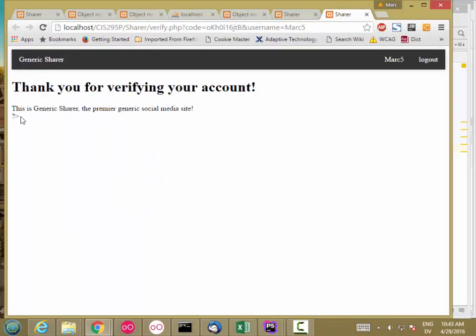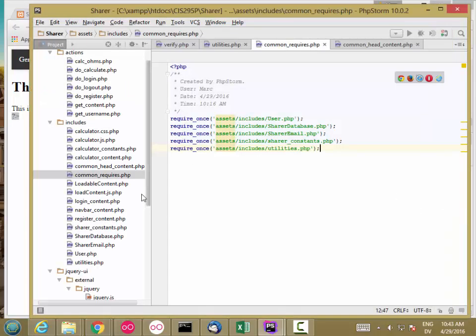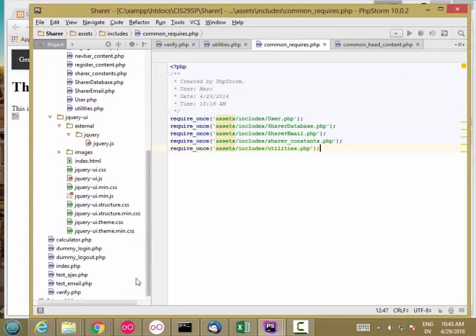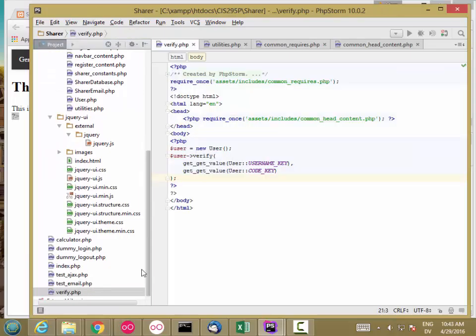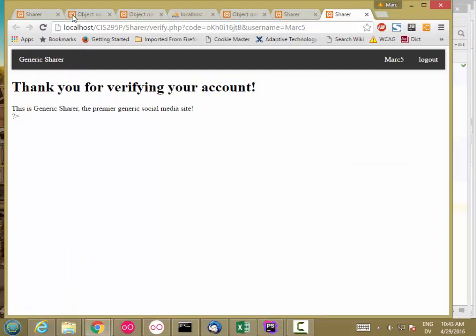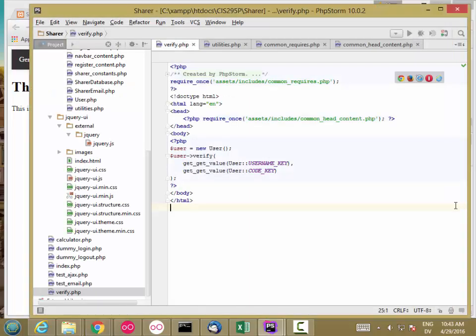Okay, and I have a little problem there. So yeah, I have two island closes. Great, so that's working now.